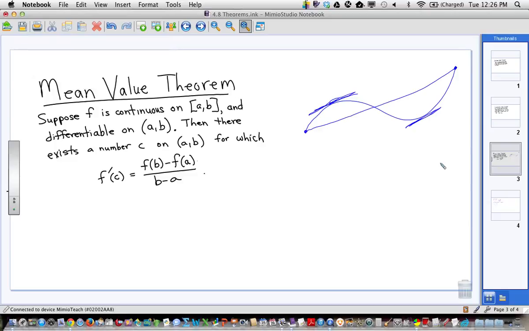On the first 2 theorems, we had some problems in the homework, so expect some of those on the quiz tomorrow. True, false, short answer, those kinds of things. All right, now let's go over the homework from the mean value theorem.